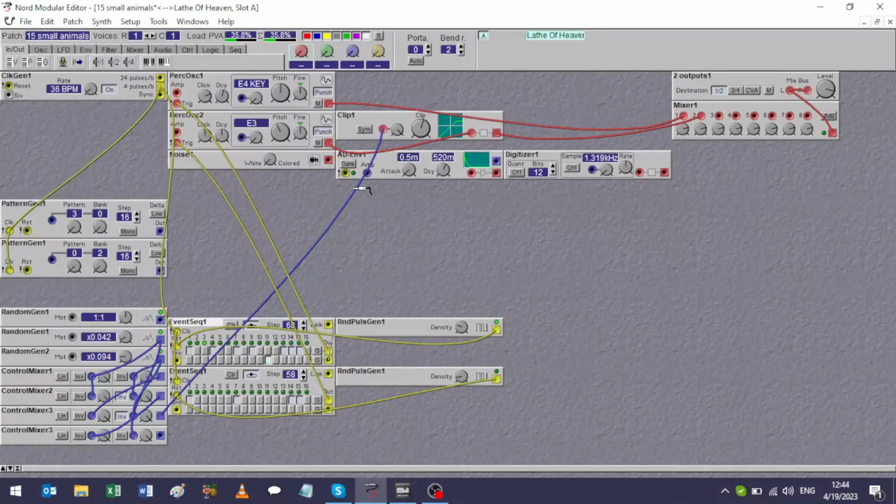I'm going to use this one for a noisy boy here. Let him get in the game. See, he's got one step right here. Doesn't really sound like little animals, but that's interesting.